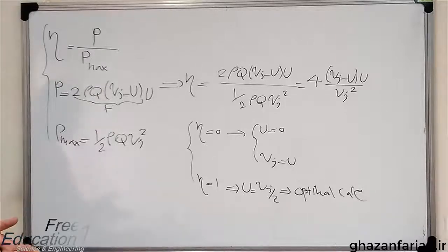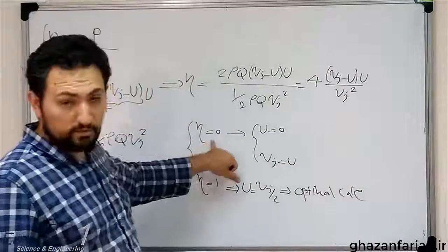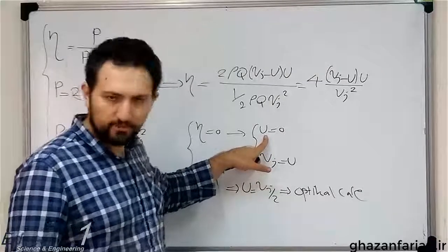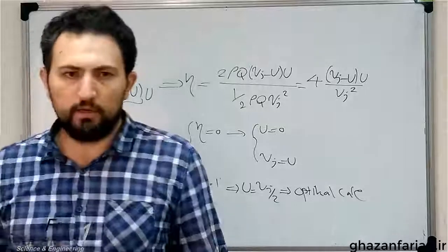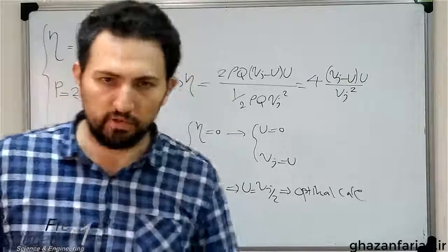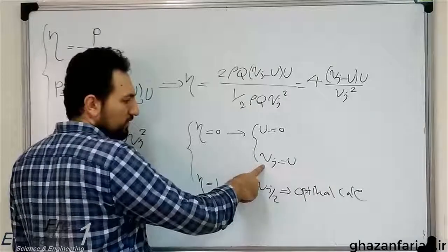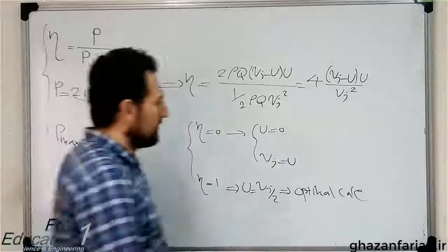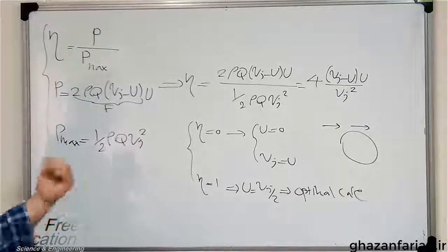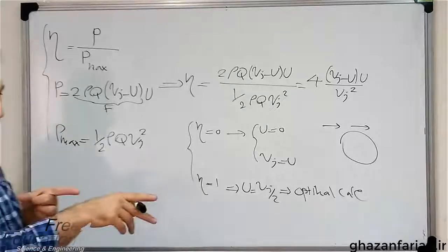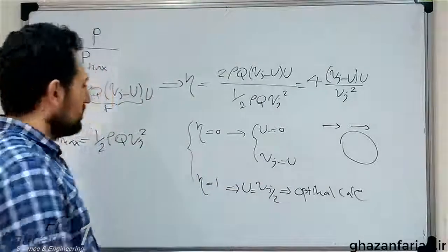Pay attention to the limiting cases. When the efficiency is 0, we have two cases. The first one is the circumferential velocity equals 0. This means that the turbine does not rotate, or it's stationary, which is meaningless because turbomachines are rotating machines. So this is not important. The second case is when the jet velocity equals the circumferential velocity. This means that both velocities are equal, so the relative velocity of the incoming jet with respect to the rotating frame is 0, because both are moving along each other, so they cannot exchange momentum, so the efficiency is 0.